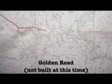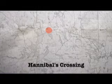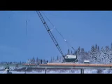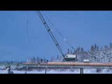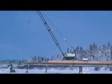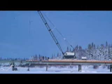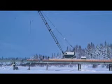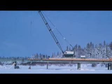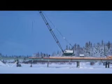This is the starting of building a cutting right-of-way and cleaning up brush on the Golden Road, which would eventually replace the river drives. This site was known during construction as Hannibal's Crossing. It's where the Golden Road would cross the West Branch. This is a few miles below the outlet from Lobster Lake, and we had to cut right-of-way from both directions, which meant at times traveling crews were a long distance to do this job. On the right-hand end was not far from the lobster camps.